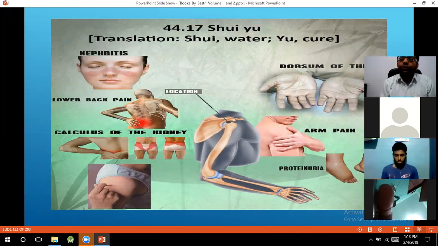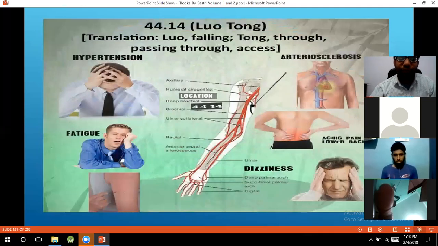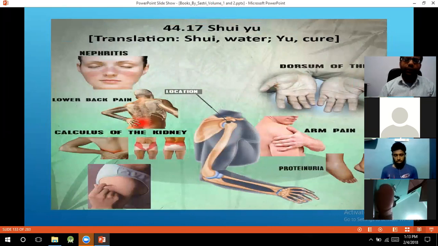Sometimes use Frenchy and Fenco. Frenchy is very important here. Frenchy combination with 44.14 gives very good results in this type of cases. When in 17 you will find the same thing or some of the iron. So you can combine it with stomach 41 for 15, 16, 17, with stomach 41, 50, 41 and 44 will give you very good results in the dorsum of the hand pain, carpal tunnel syndrome, numbness, especially the pain because of calculus of the kidney. Also, you will get very good support from this point.